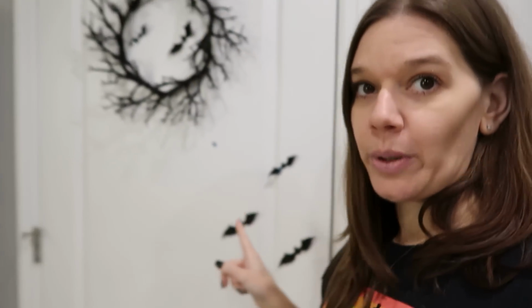Like for one, this right here, I hide my missing bat when I'm standing in front of it for you guys. I hide my bat. I don't know where it's at. I have a clue, but I'm standing in front of my pantry door because that's the real thing I actually wanna show you.